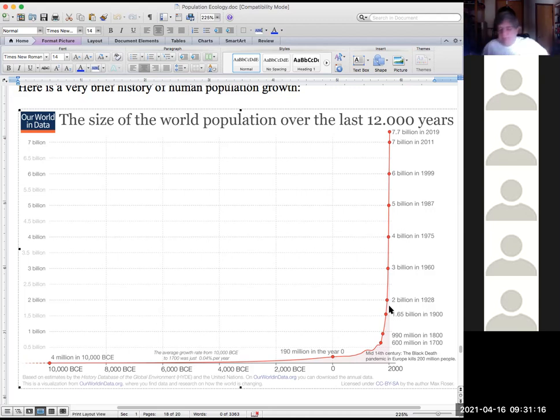Now, that's a problem in and of itself, that inequality, but there's another problem. If you go around the world, most people around the world want to live a lifestyle that compares to the lifestyle that Americans live. And as I mentioned before, it's not clear if our planet can support 7.7 billion people or more, because the population is still growing. It's not clear if the planet can support that many people living at the current American lifestyle.